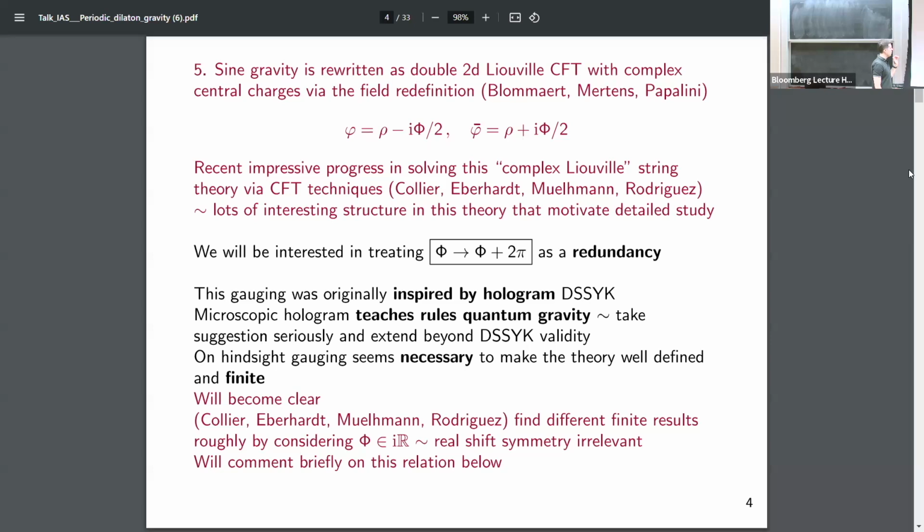Final motivation is again something that I'm not really going to discuss, but this model can be rewritten as two Liouville CFTs, and yeah, there's been remarkable progress on this by Beatrix and collaborators in solving that theory. They don't do precisely the same as what we do, but it's still the same theory. They just treat it differently. And this is more like an argument to say there's clearly a ton of interesting structure in this model. And regardless of any motivation, if there's a theory which is exactly solvable to a high degree and so many nice things appear, I feel it's always worth investigating in more detail.